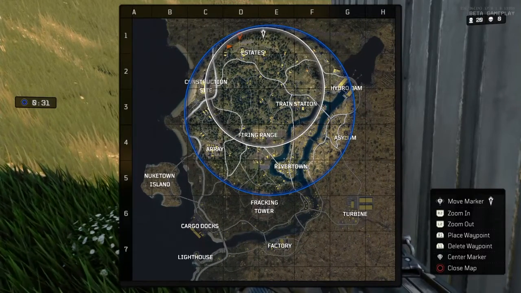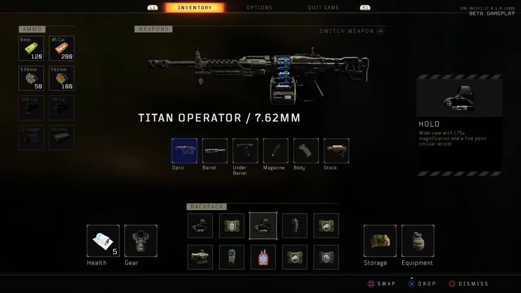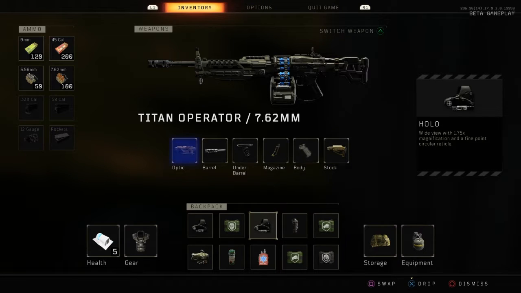I'm going to be avoiding any houses, because let's have a look at our loot. We've got, it's not brilliant, but we've got a few perks. Do we need... That one's all set up, ready to go.